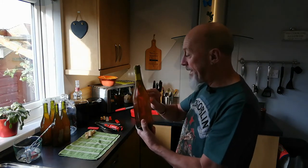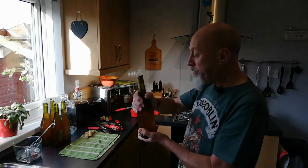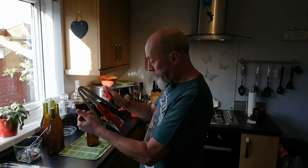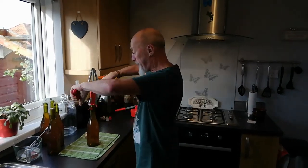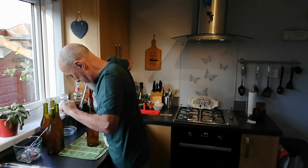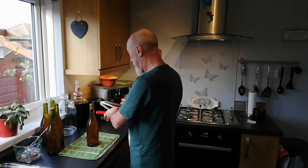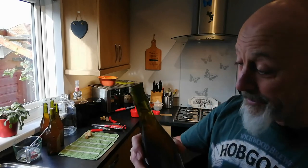For a couple of days I'll stand these and allow the corks to set in the neck — they dry out a little bit and seal themselves in. Of course you'll need a corkscrew to remove them. Here's the next one with my gadget: I pop my cork in the top, bring it down to the plunger just touching the cork on top of the bottle, one hand either side clamping it, and a little more pressure — you can feel her slipping in. You don't want to go mad and crack necks off bottles. That one's gone all the way home. Lift it off carefully and that bottle is now fully corked with a little dent in the top. Now sealed.